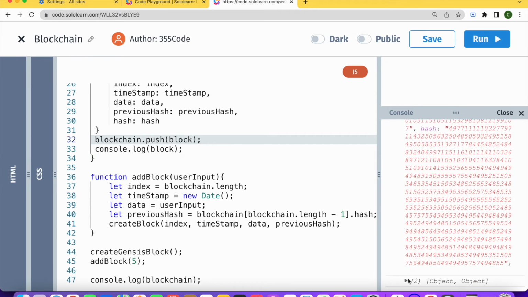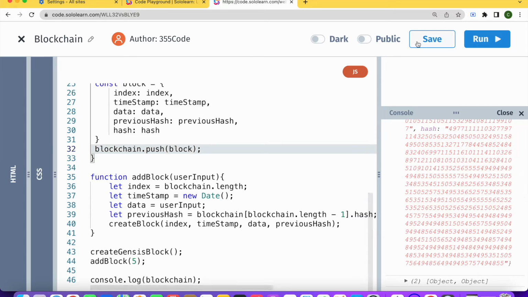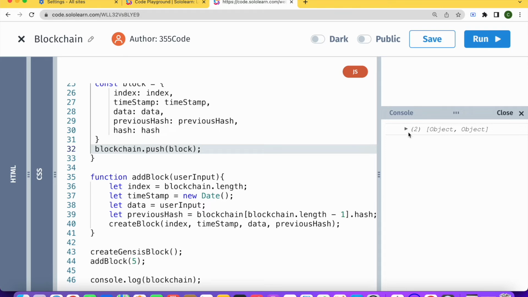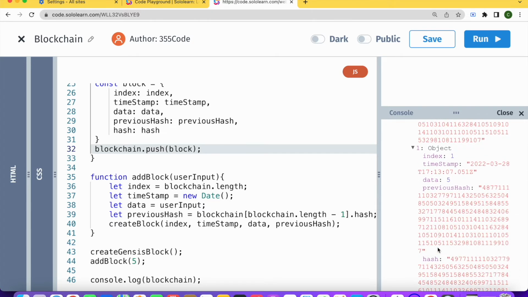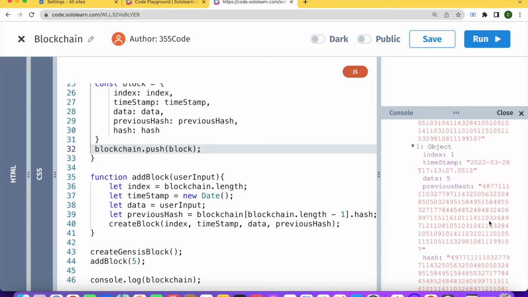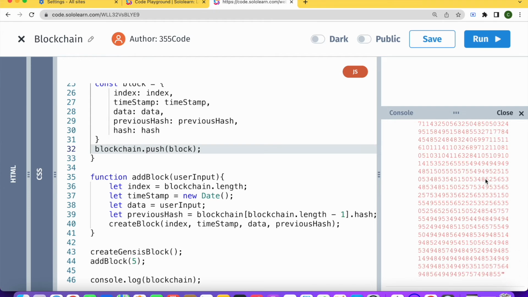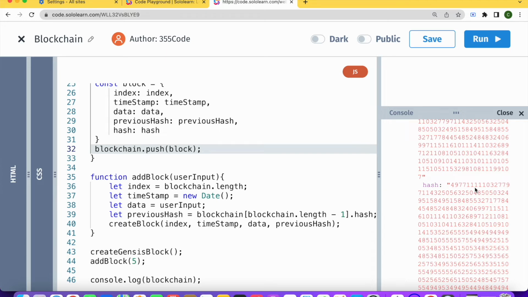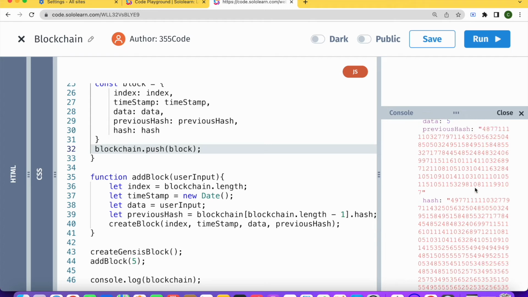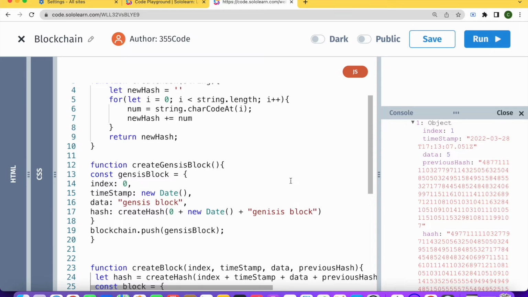Okay, and now let's test out our code again. And let's go to the bottom where we have our, you know what I'll do? Let's comment out this, or we could just erase it actually, and then run the code again. So we just really get the entire blockchain, 2 objects, amazing. We have our first Genesis block, and we have a second block which you see has a previous hash which is equal to the hash from the Genesis block or the block before it, and it has a new hash which is based on all the new data. And you can see these hashes are getting pretty long, which is because our hashing system here is very, very, very primitive, but it's serving its purpose, and it works for the sake of this video.